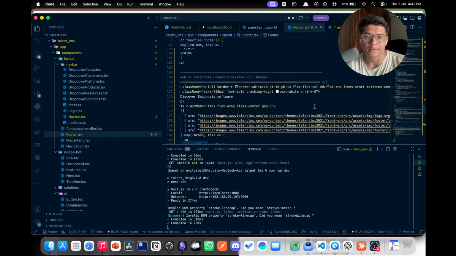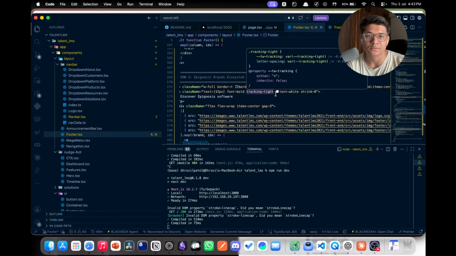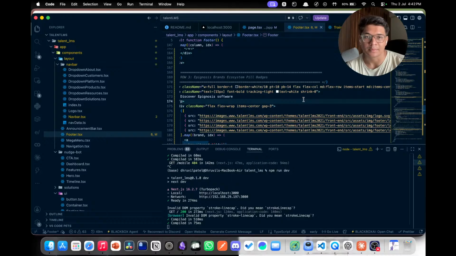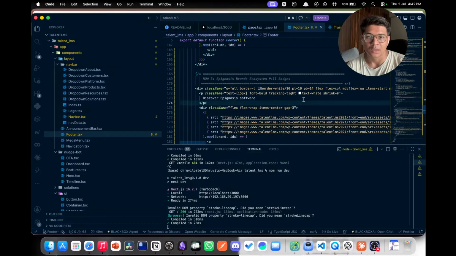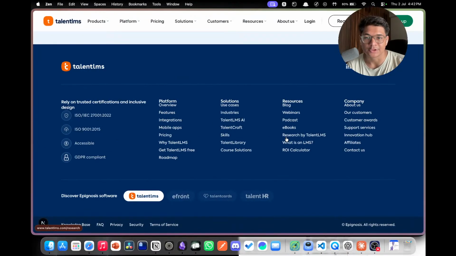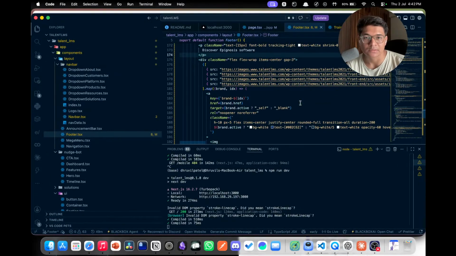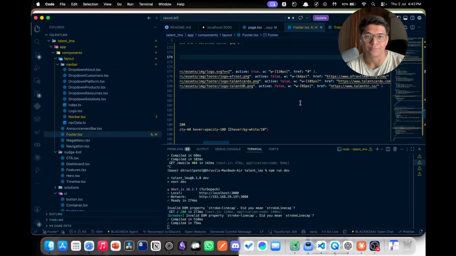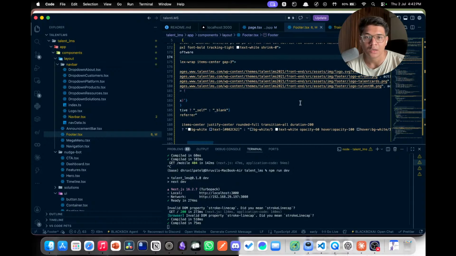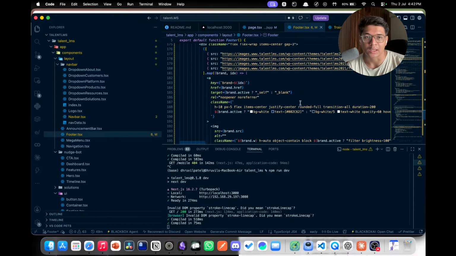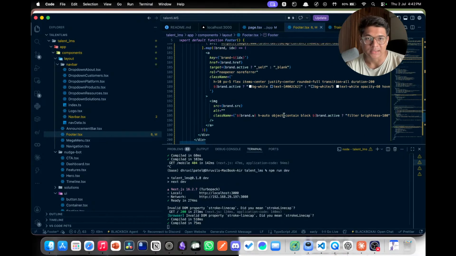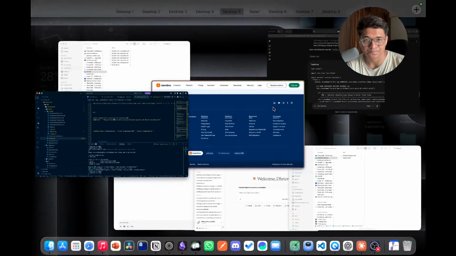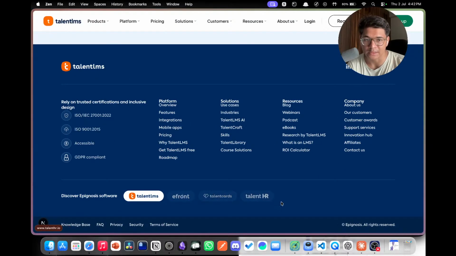So bold border white, divide-white/10, BG white/10, class new, discover. This is fine. Active true, width, href, text, keep line, BG white, text white, opacity white. But the thing is that we want the whole thing to be white.